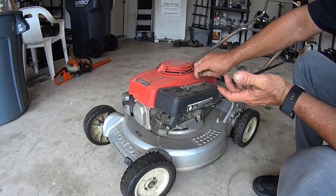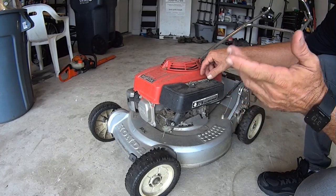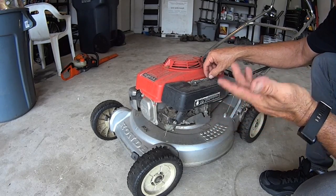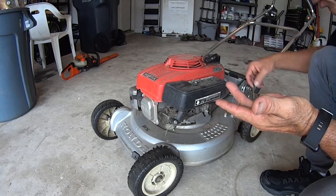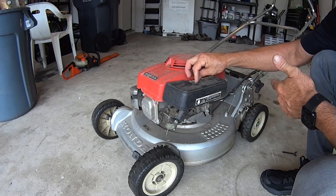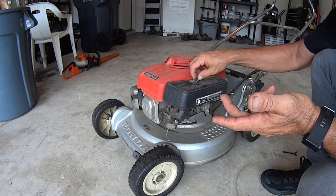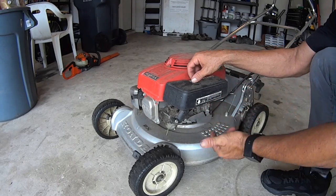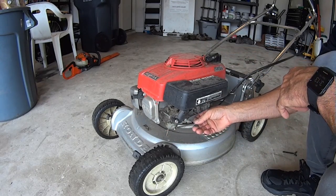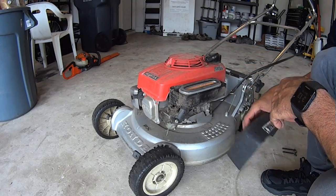What it's doing is it'll only run if the engine's on choke. So if you got a small engine and it'll only run on choke, that means you're choking out the air. So if the motor will run because you're choking out the air, that means it's not getting enough gas, because you need gas, you need air, and you need spark in order for the engine to work. So if you have to choke out air, that means it's getting too much air, not enough gas. The only way that you get not enough gas is if it's either bad gas, which I know it's not, or if it's dirt in the carburetor, dirt in the jet going up, sucking the fuel in from the bowl, or the bowl not bringing fuel in. Maybe the needle isn't bringing fuel in fast enough, and so it basically thinks it's out of gas and it's barely working on vapors.